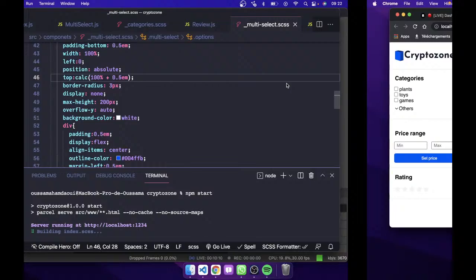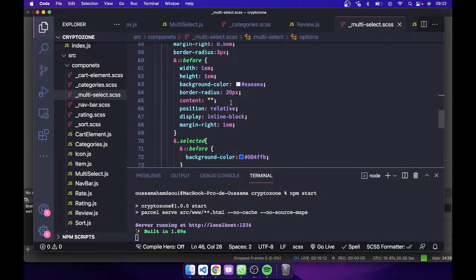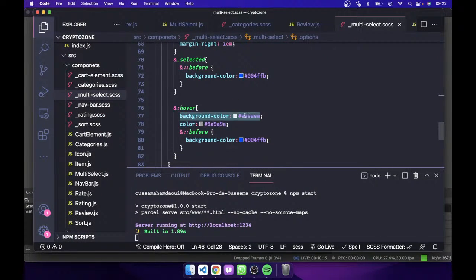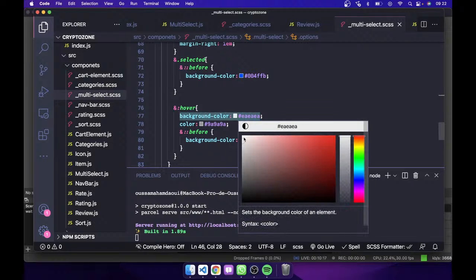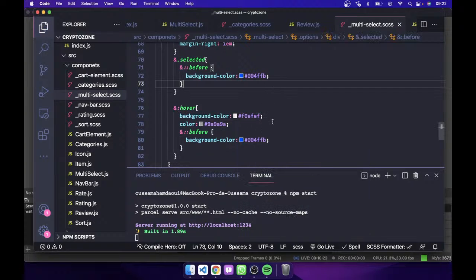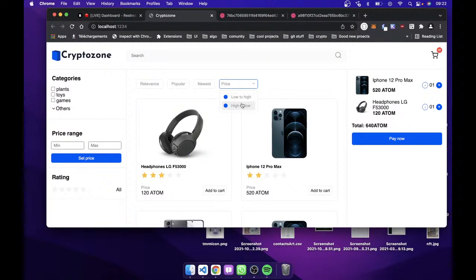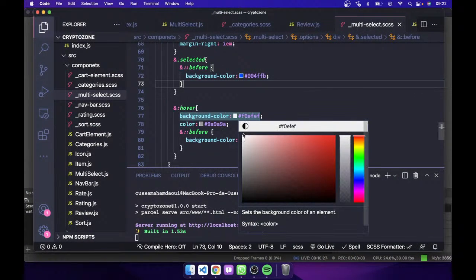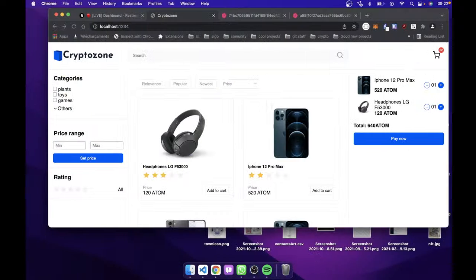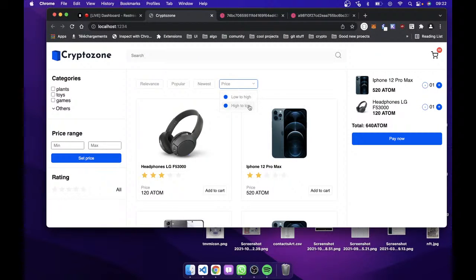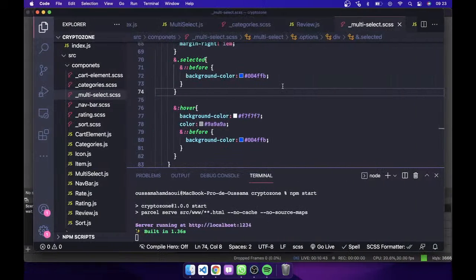Doesn't look like anything, and maybe the whole hover thing can be a little bit lighter. Way lighter, maybe. Yeah, I don't know.